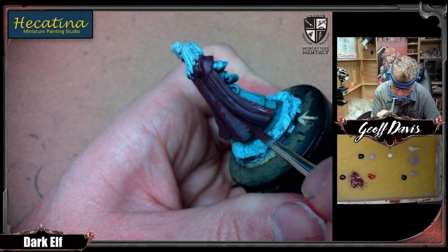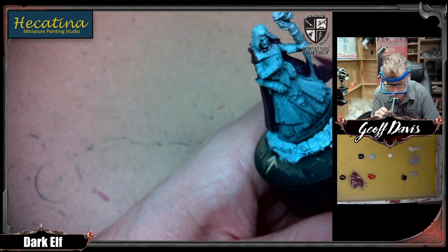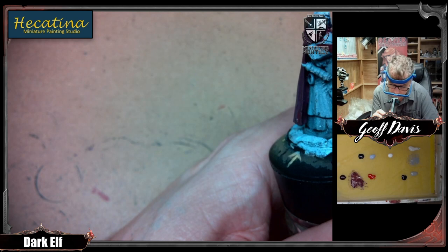But I'm not too worried about that. If this Mini ends up on the gaming table somewhere, somebody will be eating Doritos or something. Get grease all over it anyway. There's not much that's going to survive that process.